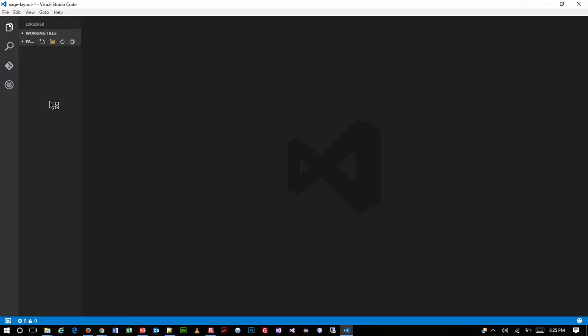All right, so now that folder is open. It is indeed empty. I'm going to go ahead and create a new file within it. And that file is going to be called layout1.html. I'm going to create another new file right away, and I'm just going to call it styles.css. So I have both files now available to me.